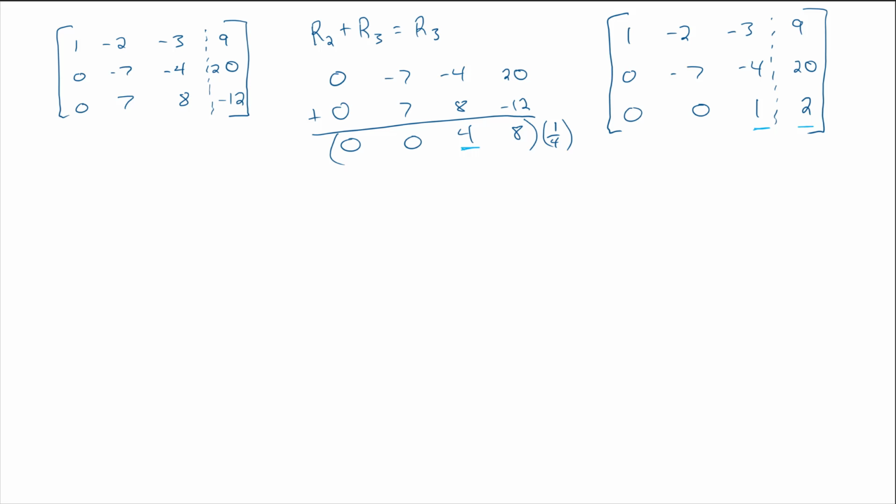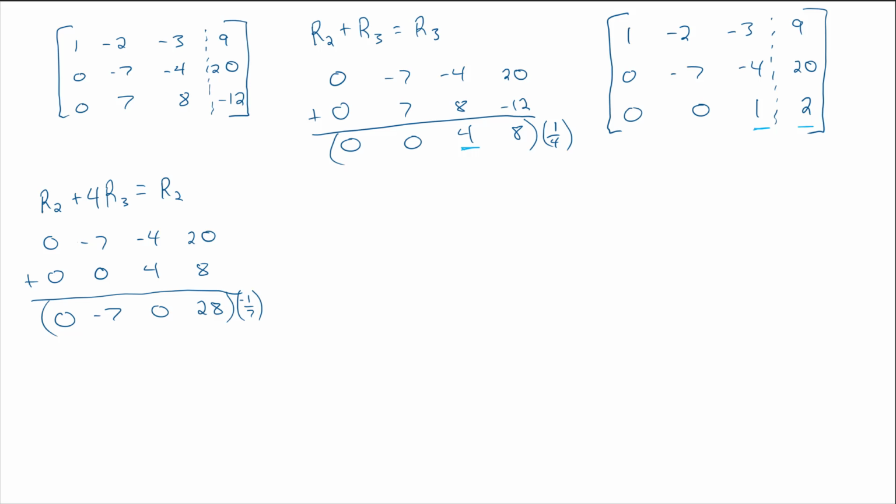Okay, now I got to work on my row 2 here because I got a -7 and a -4. So I'm going to go ahead and say row 2 plus 4 row 3 is going to be the new row 2. I'm getting rid of this -4 here is what I'm trying to do, and I'm successful in that, it becomes a 0. But now these 2 elements that I'm left with are both divisible by 7, and I want this to be a positive 1 for it to be reduced row echelon form. So I'm going to multiply by -1/7, and that's going to give me a 1 and a -4 in my matrix when I redraw it.